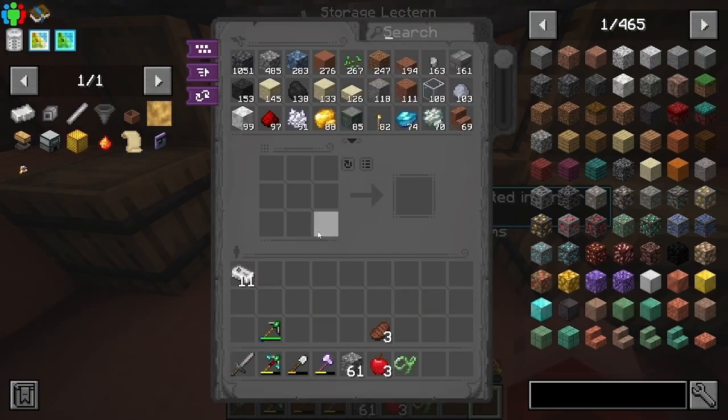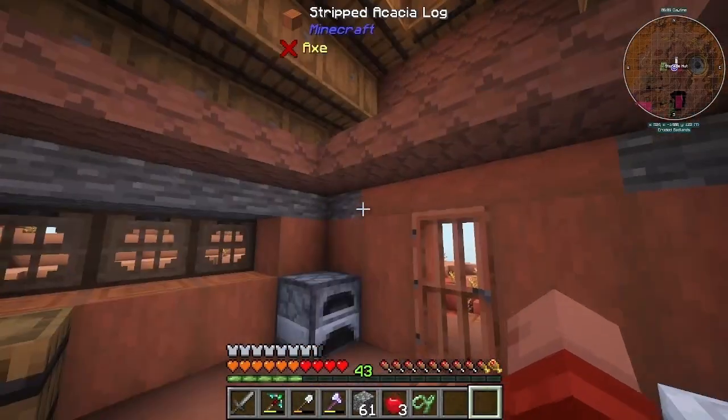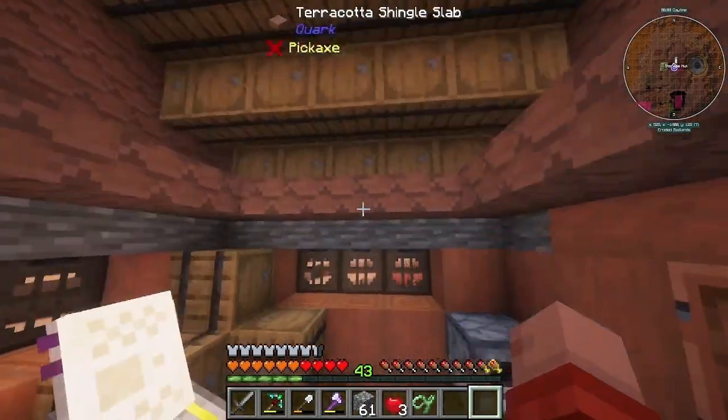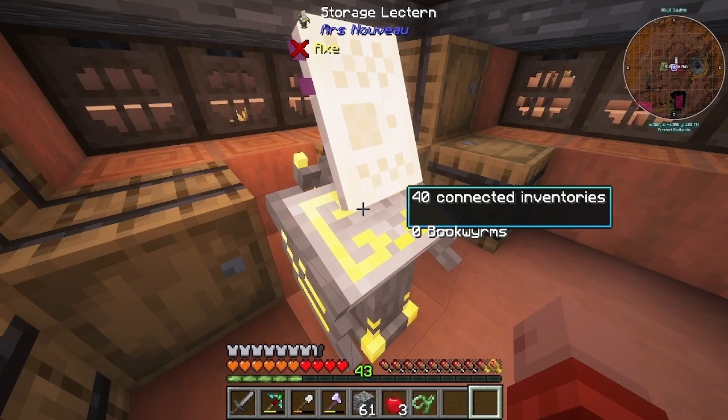Oh, zero bookworms. That's got to be a glitch, right? Because I can still access all my inventory. Right? I added, as you can see, I have 40 inventories connected, so I think I added like three more of the little bookworm guys, but they are gone. I don't really know what to make of that.